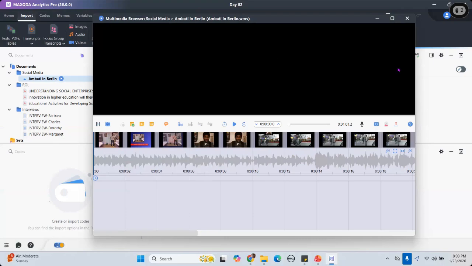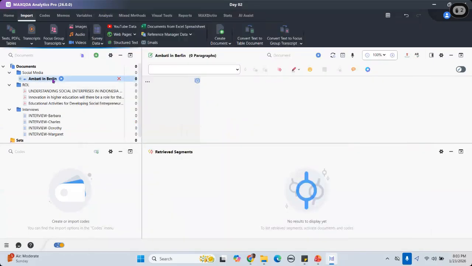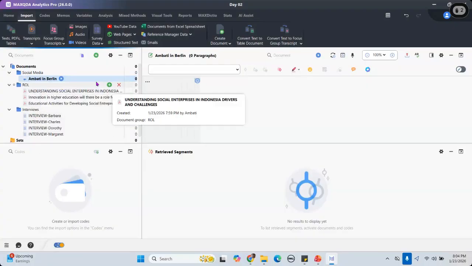And we got the video. We'll operate on it after a bit of time. Right now, let me close it. We got the video. So we are able to import social media files. We are able to import web literature files. We are able to import audio files. I mean, you can also import images as well.